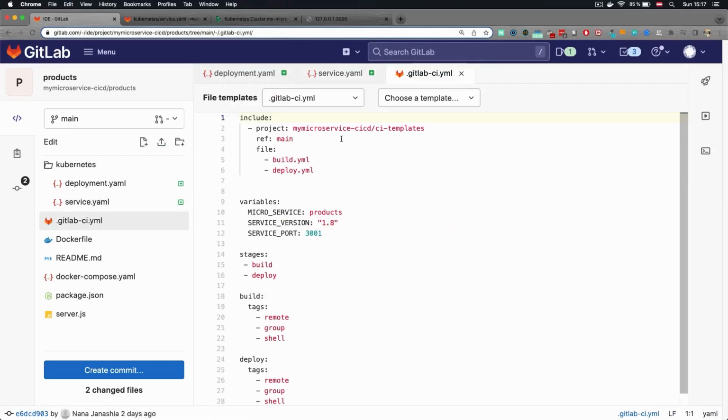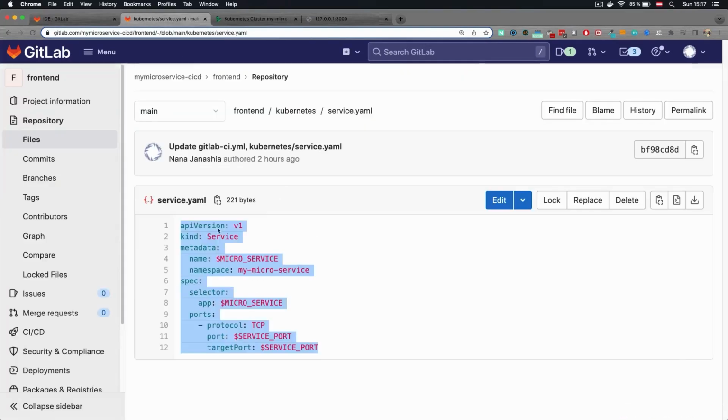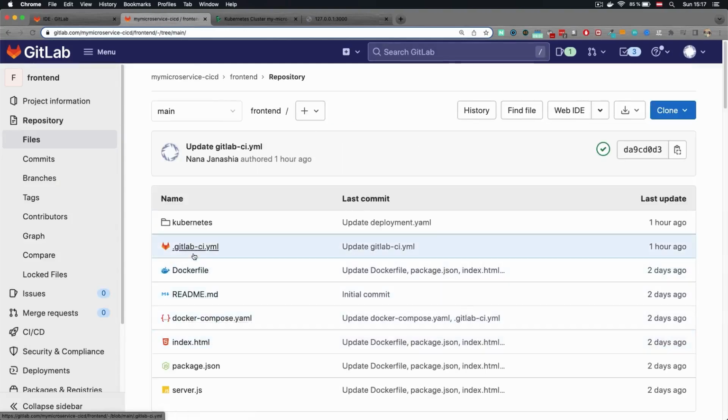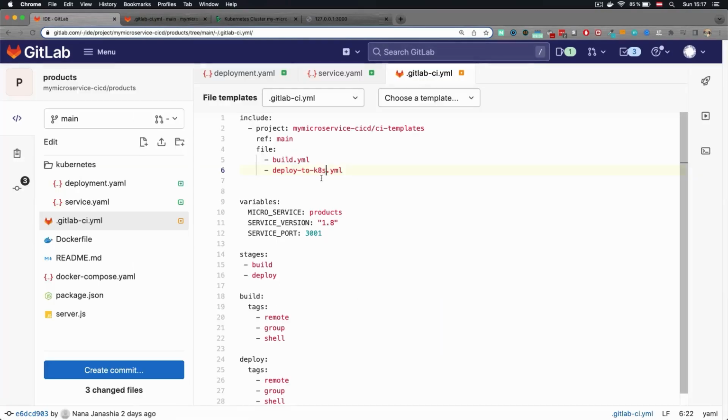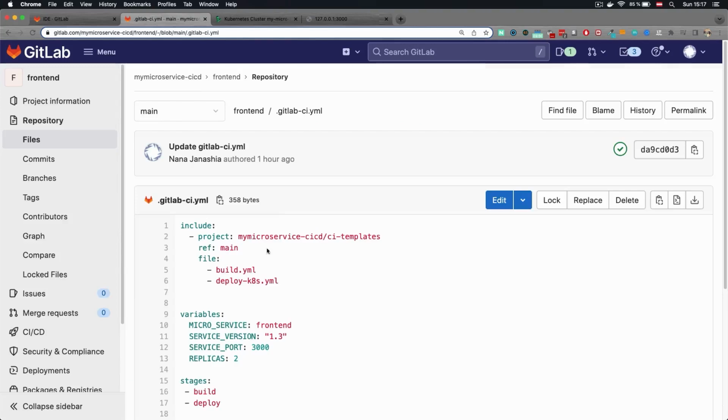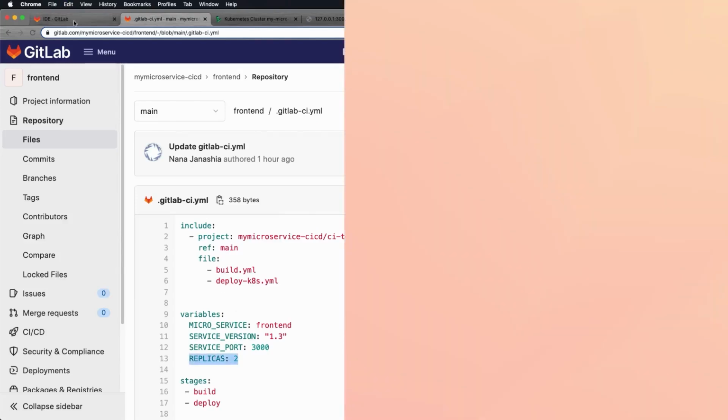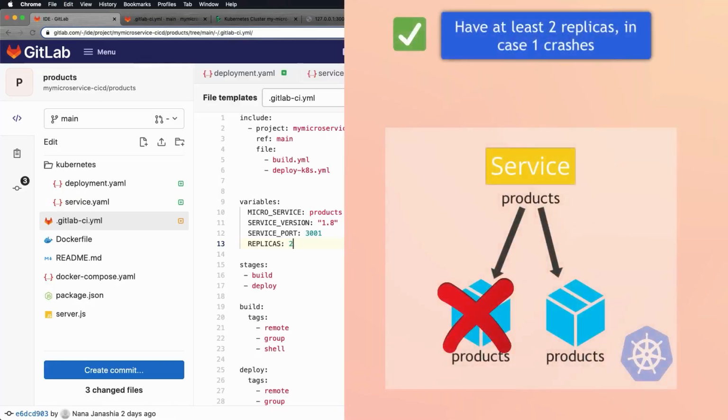And in the pipeline code, we're going to reference the correct job, which is deploy to Kubernetes or deploy Kubernetes. Let's actually check that. It's deploy Kubernetes, like this. These three variables that we have to set, and then additionally we have these replicas as well. And let's also do 2 replicas here.